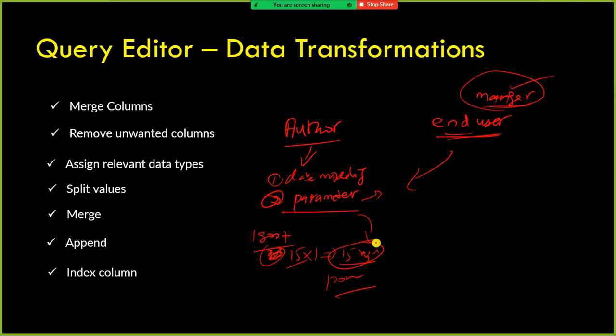Don't worry, we will have a detailed discussion about the data model in the upcoming sessions. So instead of creating 15 different reports, using the query parameter we are allowing the end user to view whichever region they want to see. We have discussed three types of parameter: any, list of values, and query. The list of values will restrict the users to view only the regions they intend to view.